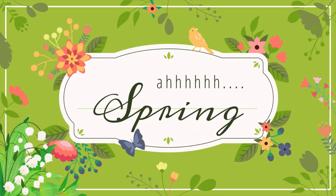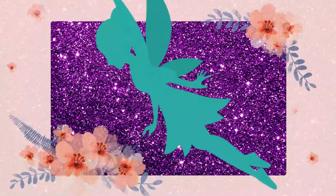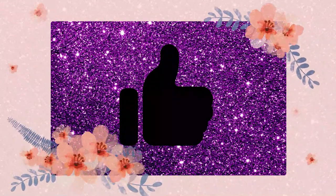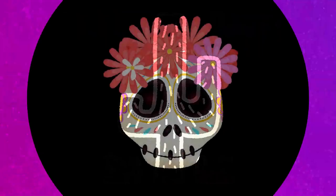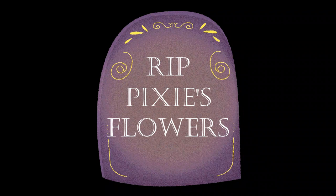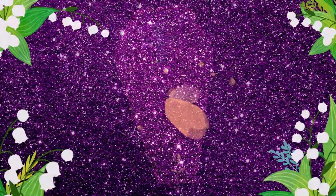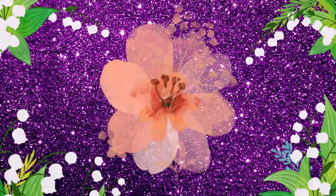Meanwhile, it's springtime, meaning flowers are blooming all around us. Well, except in my yard, that is. Because even though I'm a pixie fairy, living in a fairy garden, I have a black thumb. I'm not kidding, y'all. I have killed cacti before. Several. You may be laughing, but my flowers aren't. It's true. And I've come to terms with the fact that the only thing I'll have to do with flowers is when I'm 6 feet under and pushing up daisies. But until that time comes, I'm just gonna have to settle for making flowers rather than growing them.